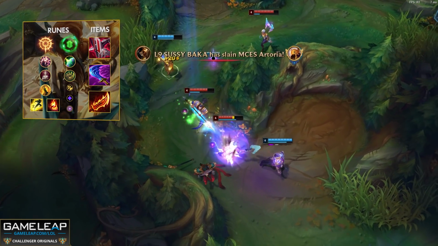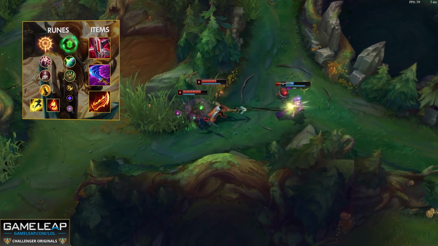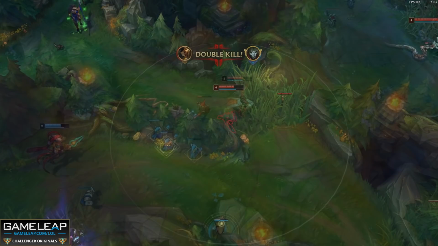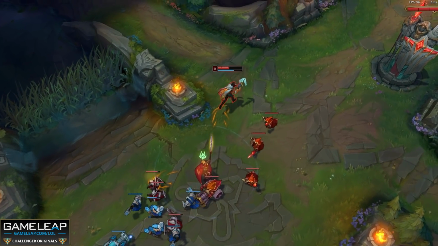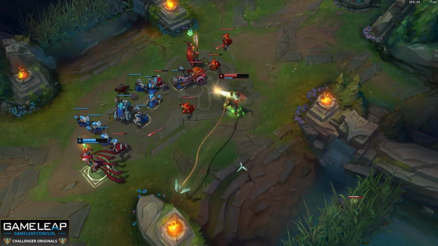But just remember guys, if you are going to play Akshan, some people in lower elo like to skill their W first. Putting 2 points in your E at level 3 is by far the best way to play this champion. Skilling your W, it doesn't really do much. Really you want this when you return to lane or if you're going to move from the mid lane, so even in some games if you're staying in lane until level 5 or level 6, skilling your W is kind of pointless. So try to put these points in your E and Q and nothing is going to stop you.